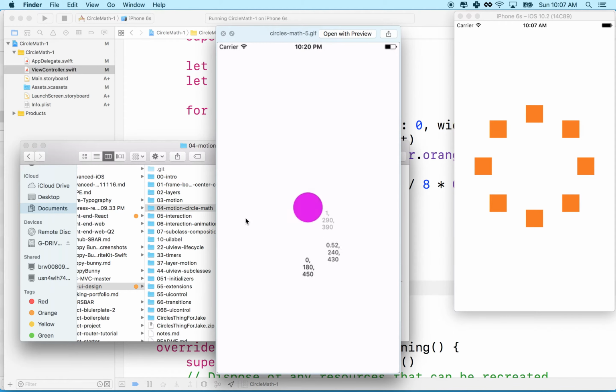And then in this one, what I did is, instead of using a UIView, just a colored square, I used a UILabel, okay? So imagine that this is a label, and you can put any text you want in there. It could be names of options in your app, like status, or send a message, or whatever. I just put the information here. So this is like the T value, and below it is the X and the Y. The idea here is to configure the label properly and get it to display around the outside there, because a label has its own issues with how it gets displayed, right?